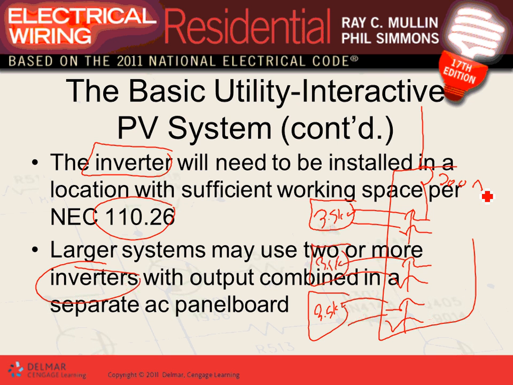So if you need more, you can either tie them at the AC level or at the DC level. Can you guys see that? I can have multiple inverters tied to the same panel, or I can have multiple strings tied to one inverter. So there's multiple ways. Ultimately, by adding more inverters, more power. More panels, more power. More strings, more power. Can I get you to understand all these to get you more power? So instead of 10 now, I can have 20. I can have 10 panels here, 10 panels here, 10 panels here to get me this amount, right?